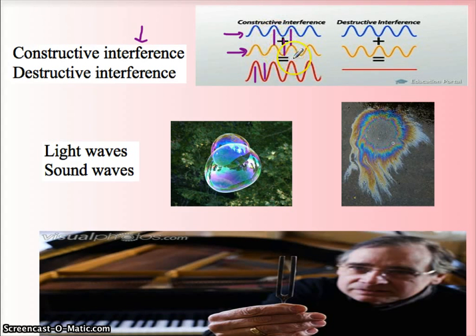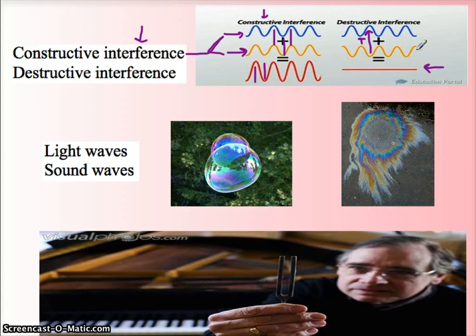If the crest and the crest meet up, that is called constructive interference. Whenever the waves meet, you actually end up with a higher wave, higher crest and higher trough, more amplitude than you did in the first place. That is constructive. Now, whenever you have two waves, sound waves, light waves, whatever waves, that do not line up, look here, you have the crest that lines up with the trough, and the trough that lines up with the crest, you end up with less wave than you did from the original ones. And that is called destructive.